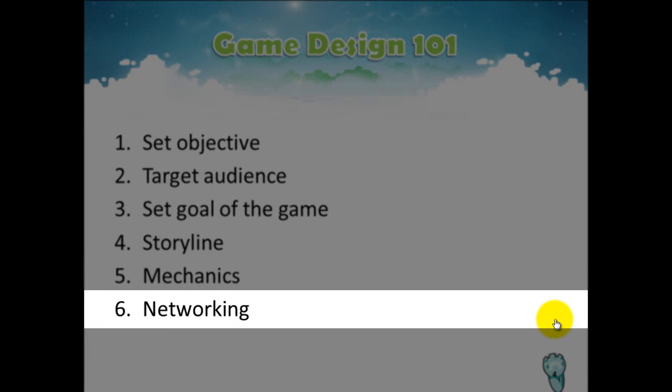And the last point, of course, networking. After building my game, I have to share it with others. If I did not share it, then why did I even design it from the beginning? And one point that distinguishes Kodu is that the networking is really easy because the size of the developed game is small and can be attached to an email and be sent to your friends so they can try it.